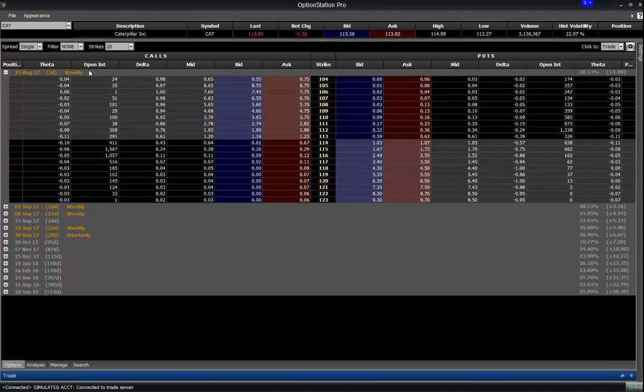You will have to determine, are you day trading? Then I'm going to take a trade for this week. If I am trading longer term, a couple of days, a couple of weeks, I want to be out of the trade when there is at least 2 weeks left until expiration. So if you think it's going to take 1 day to get out of the trade, I wouldn't buy this week. I would buy 2.5 weeks, 3 weeks of time. So I would go 3 weeks out and look for my option.